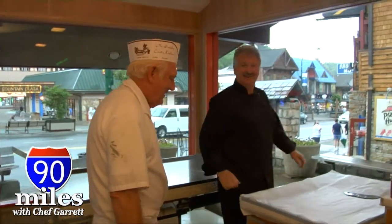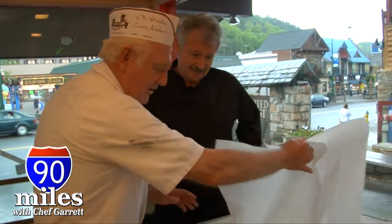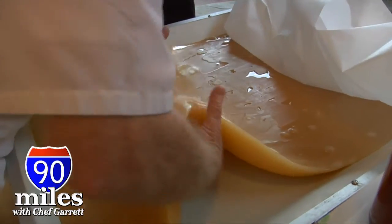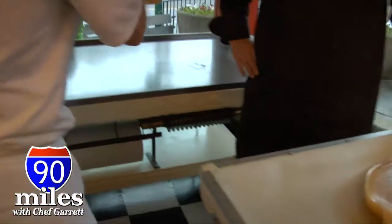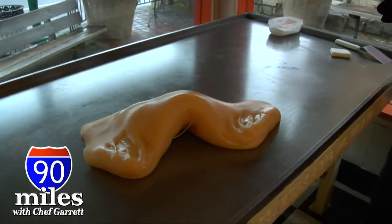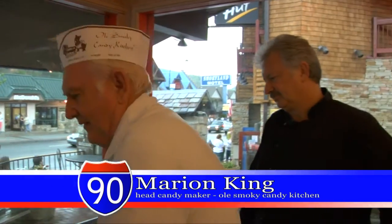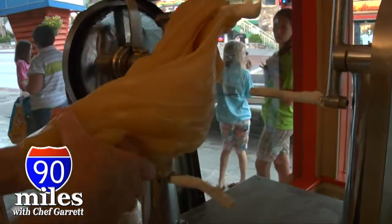Marion, how you doing buddy? Good to see you. So you're going to show me how to do a little taffy work today? We've already got it cooked and we're going to take part of this out to put on the puller. We just gauge how much we need and put it on. So the longer it sits here, the less it sits over there — you want to get it to a temperature that you can go to the next step. That's the most important thing. And this machine must be called a taffy puller.